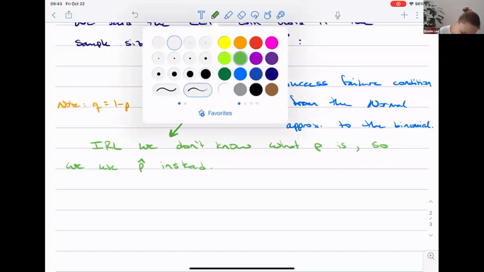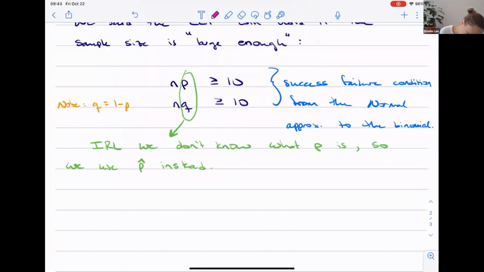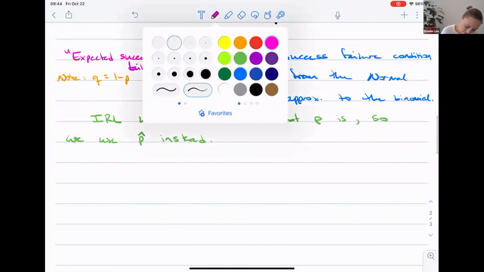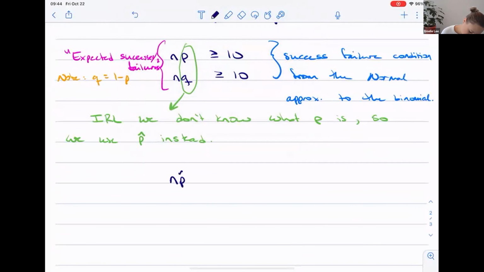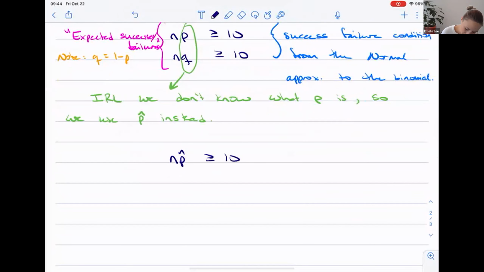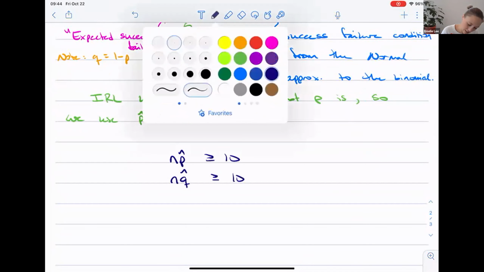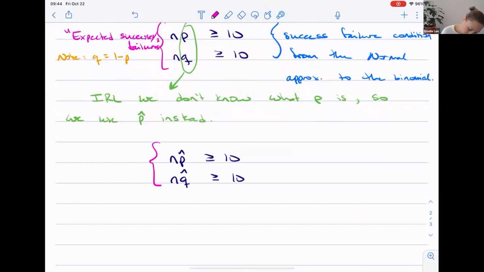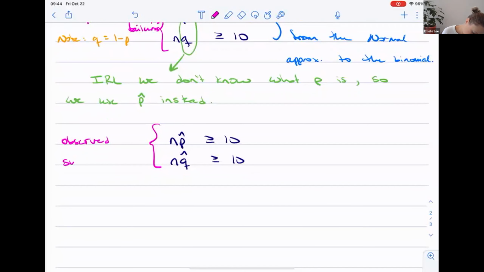And so here, this becomes the expected successes/failures. Then when I use n times p hat, it has to be greater than or equal to 10, and n times q hat has to be greater than or equal to 10. This is actually just the observed successes and failures.